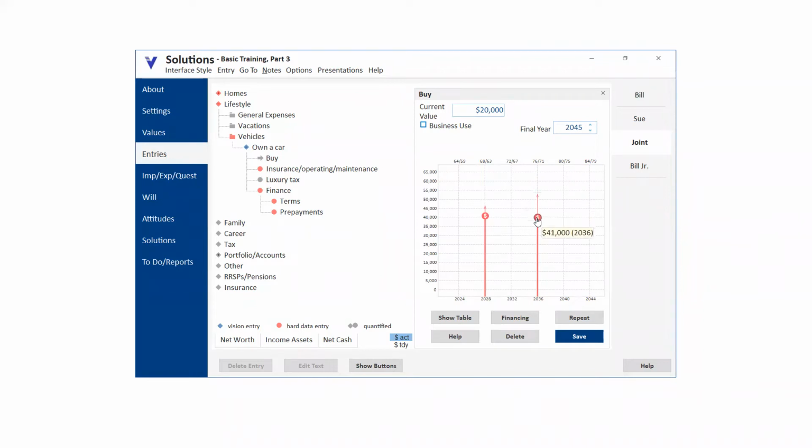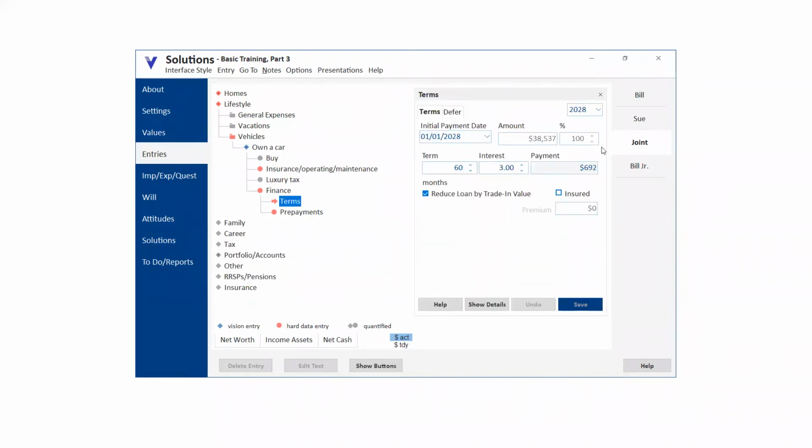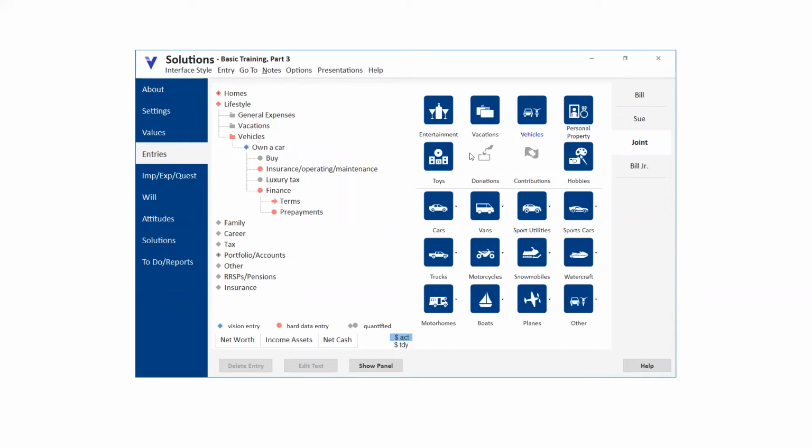So let's make those entries for the vehicles just $40,000, and we'll spread them apart by, however many years that is, 8 years. So now all you have to do is change that. And then when you go back to the terms entry, you can see that the financing entry automatically updates with it. And that's something that's essential in facilitating collaborative or interactive planning.